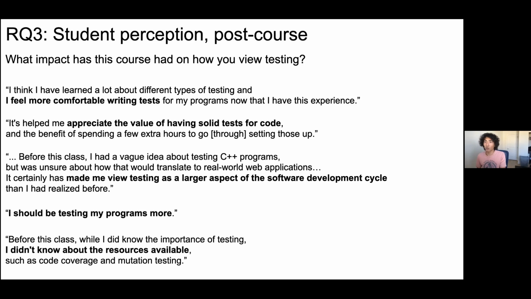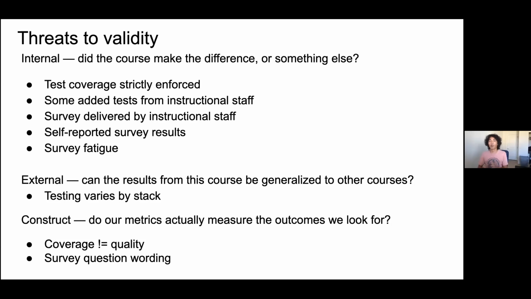And here we see something more of a qualitative impact on how they view testing. Worth noting is that, again, these are self-reported results as delivered by the instructors of the course. So this naturally could introduce bias. And speaking of biases, we have threats to validity. So in terms of internal threats to validity, was it the course or was it something else?